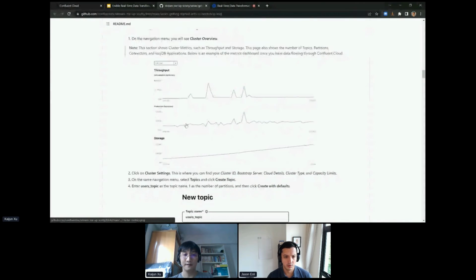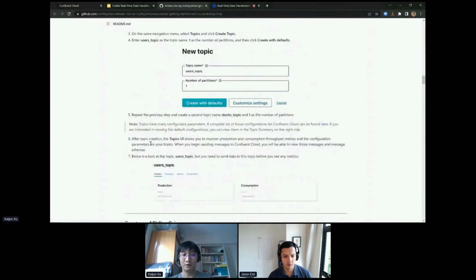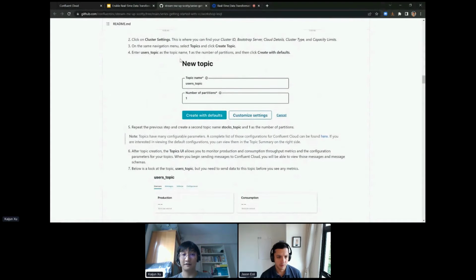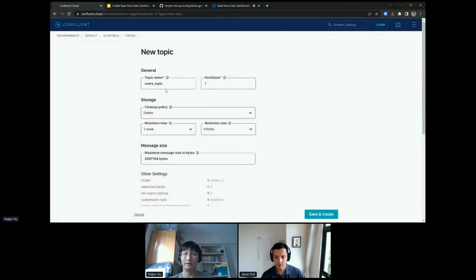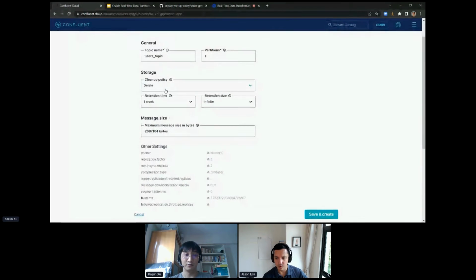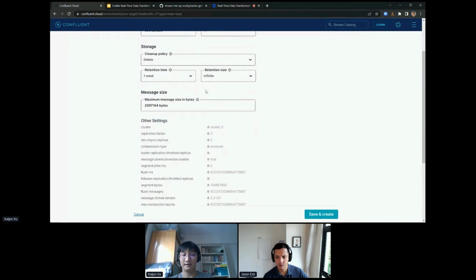So you'll want to follow this naming and the number of partitions here. We're going to be creating a users topic and a stocks topic. This is ready for us to actually generate data into right after this. So at the most basic level, you can just come in and you can choose the topic name and partitions. And if you want to fiddle with the other topic configurations, you can do so. You can see, for example, we can create a compacted topic if we want to. And there's retention time and size that you may be familiar with.